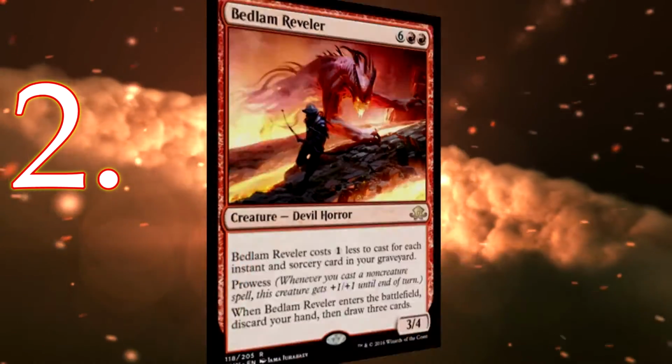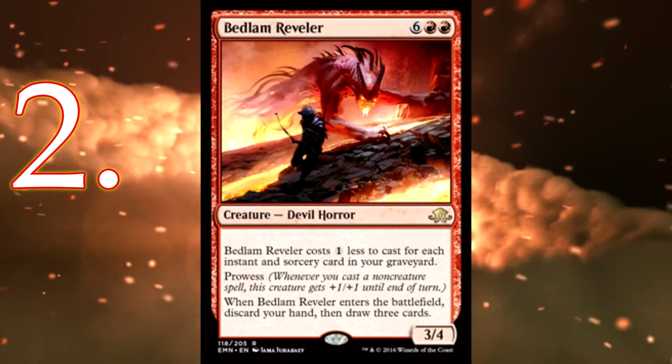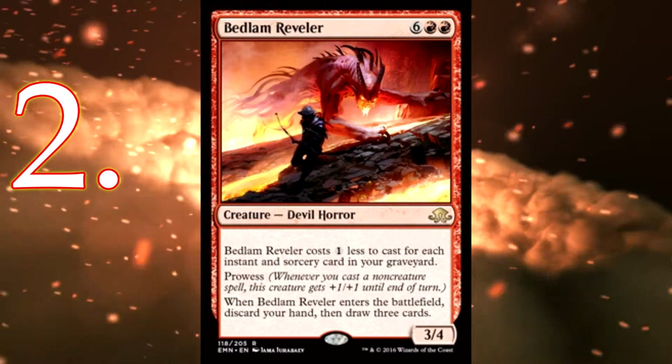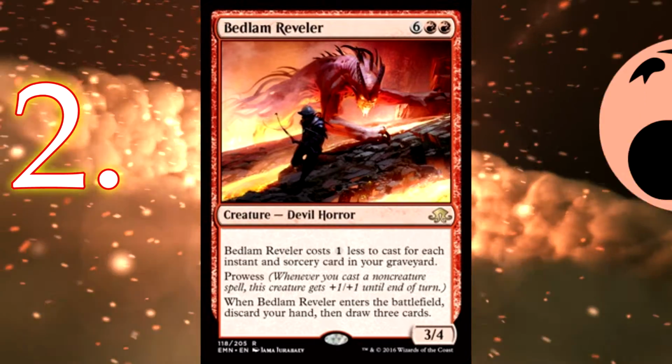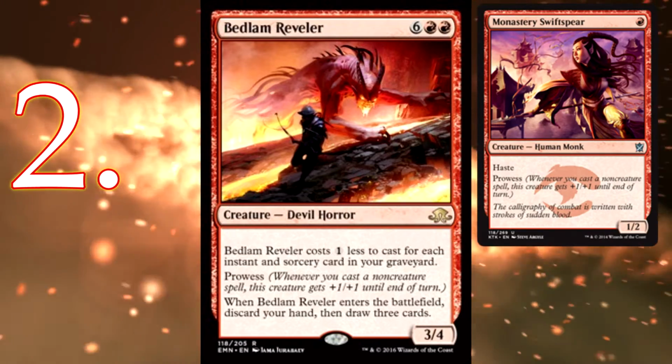Number 2 is Bedlam Revealer, which totally sounds like a wicked metal band, right? Anyway, the mana cost may seem a little intimidating, but again, by the time you're wanting to draw some cards in the right kind of deck, he may cost as little as 4 mana. The right kind of deck like a Prowess deck, because he himself has Prowess.